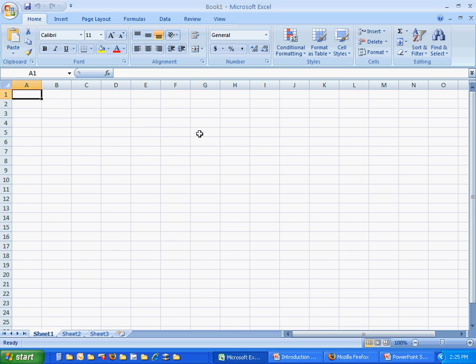Now that we're here in Excel, you can see that right next to the Office button, up at the top here, it's got a few icons, is the Quick Access toolbar. And this has some of the most important tools in Excel. First is the Save button, so that you don't have to dig through the Office button menu to save things quickly. You can see that it looks like a little floppy disk.